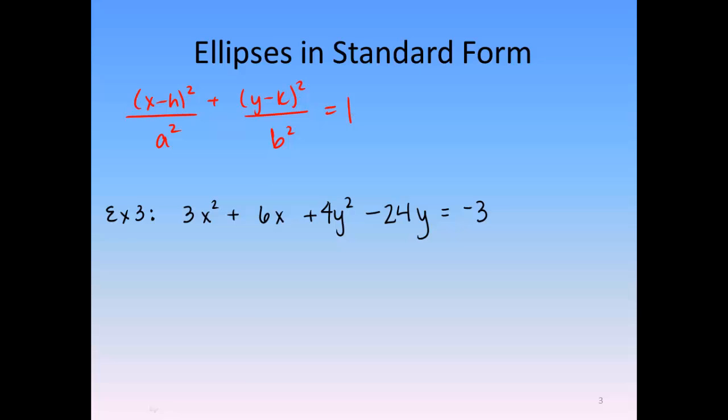So, once again, we're going to have to separate both our x's and our y's. But as you notice here, my x quadratic term and my y quadratic term both have coefficients. So I'm going to have to work with those a little bit differently than I did with my last examples, which were circles. So I'm going to start by separating them, getting 3x squared plus 6x, and I'm going to leave a space, plus 4y squared minus 24y, leaving a space, equals negative 3. But before I'm allowed to fill in the space to complete the square, meaning taking half of b and squaring it, I'm going to have to factor out the 3 from both of these terms. And then I'm going to factor out the 4 from both of the y terms.